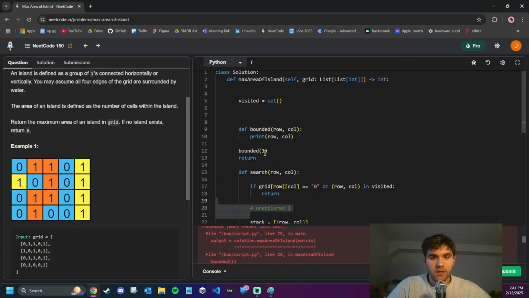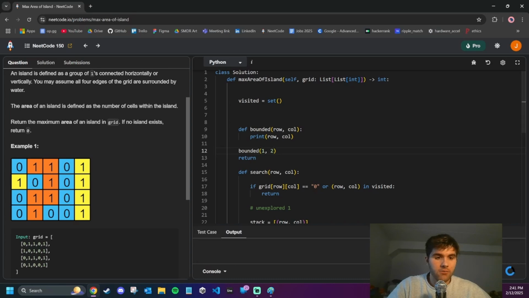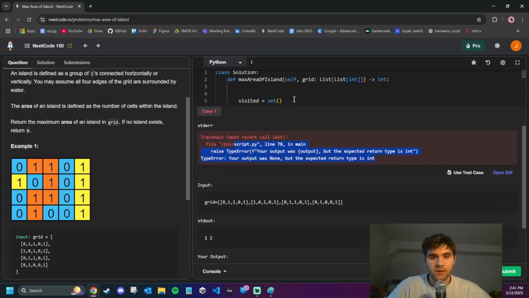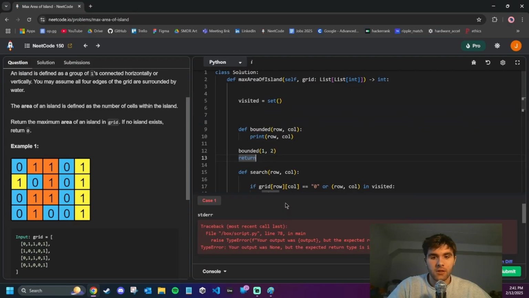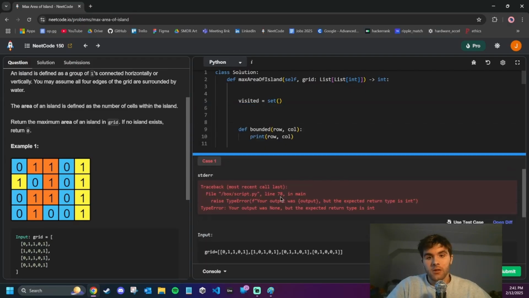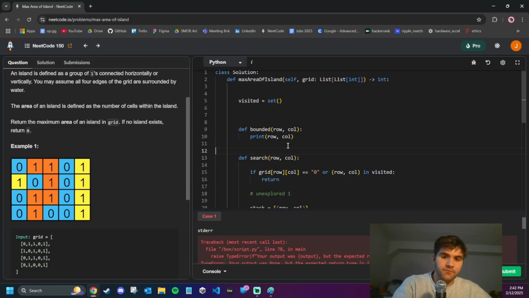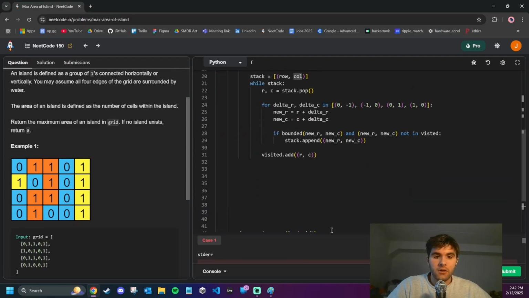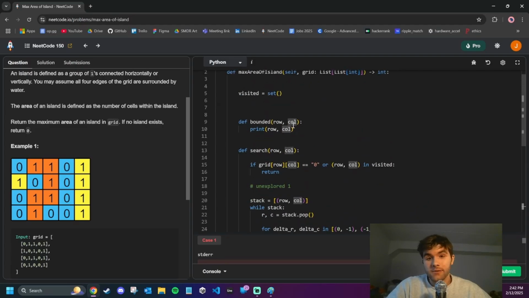But if now I do the same thing without the parentheses, this should work and print 1, 2. Yes. And that's because I'm returning nothing, but as you can see, 1 and 2 got printed. So in terms of design, honestly, the only thing that matters is that it has to be consistent.